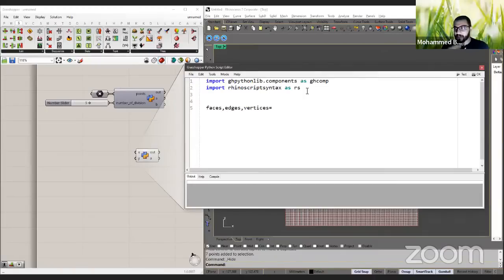Faces, edges, vertices, yeah. And we have ghcomp dot, for example, the construct here. The construct is something, the construct BREP, as you see.